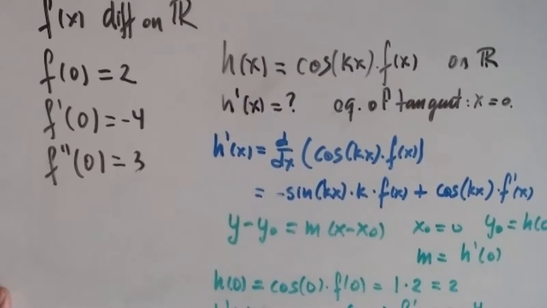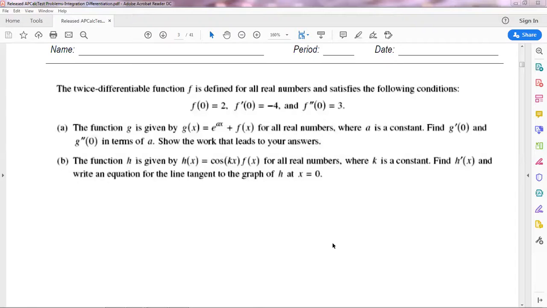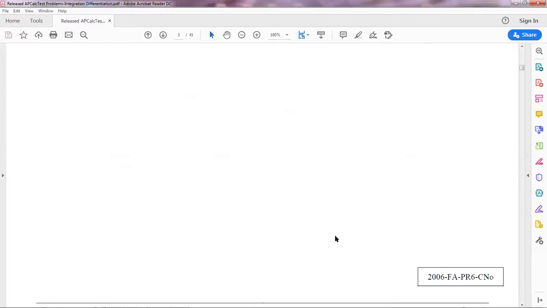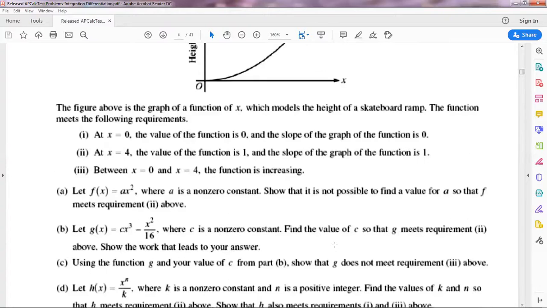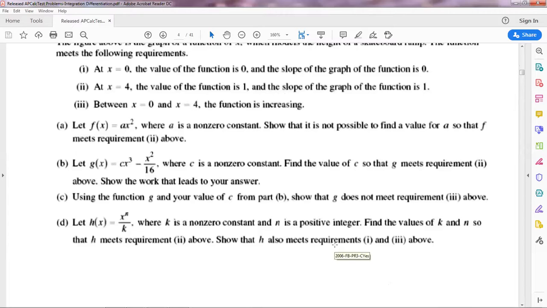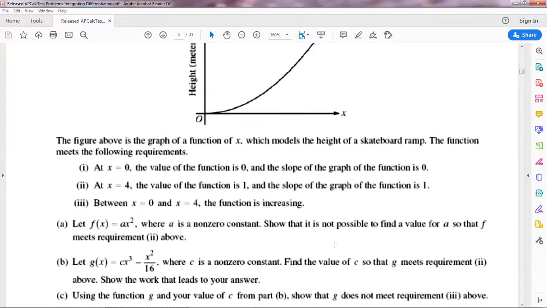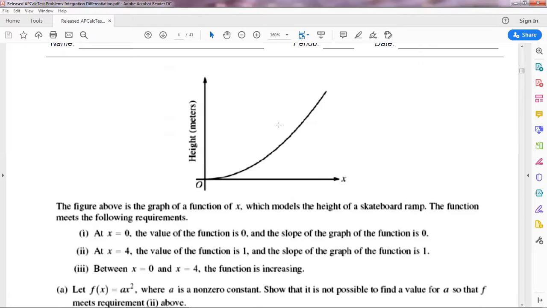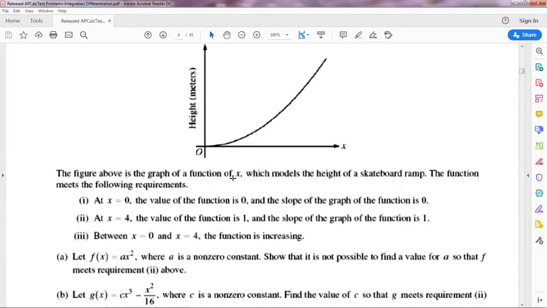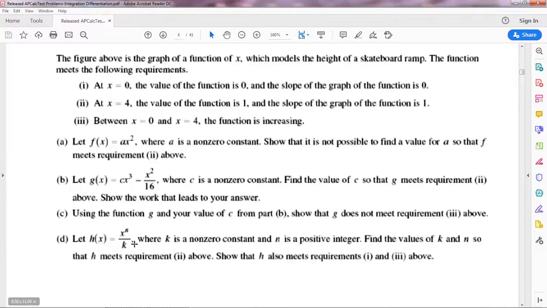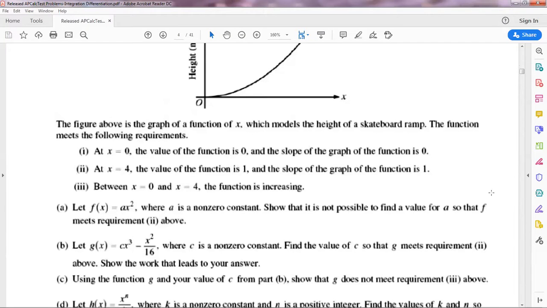Let me just check here. This is the one we solved. It's just questions. This is not common. Usually you have 3 or 4, like this one, right? Again, you have a graph, height versus distance, I guess, x. And you have 4 questions to answer given this information, okay?